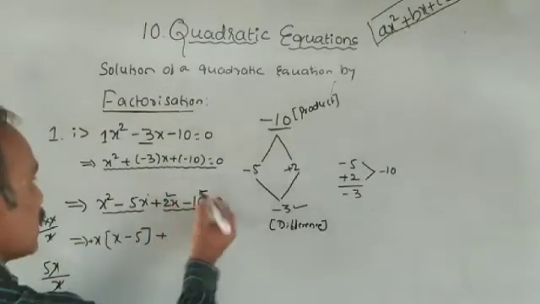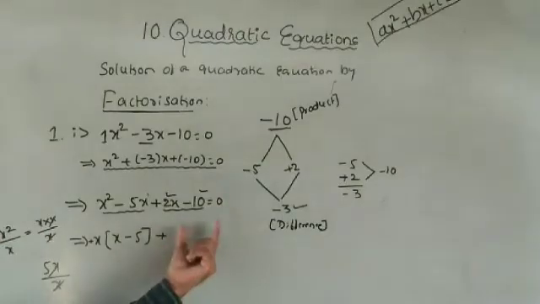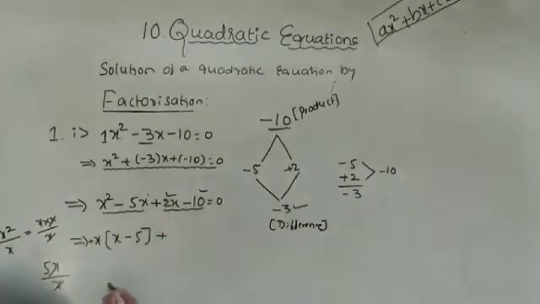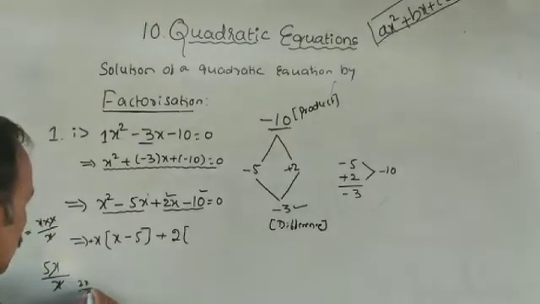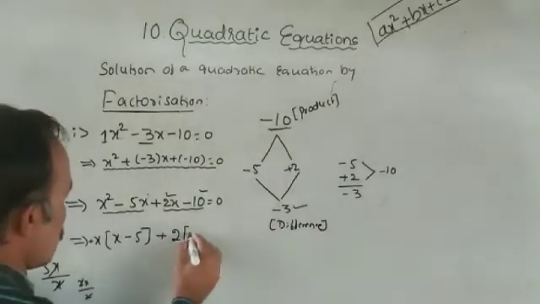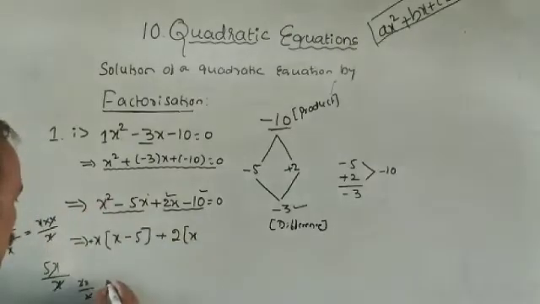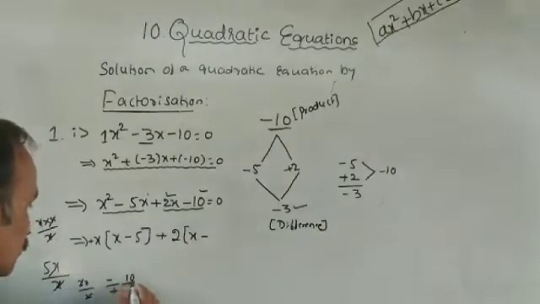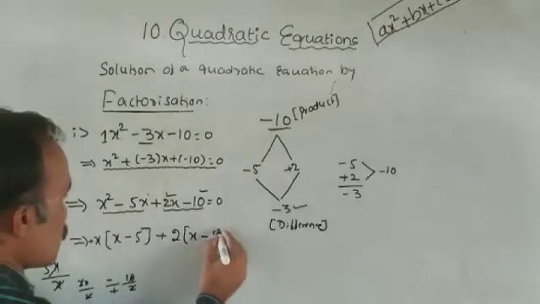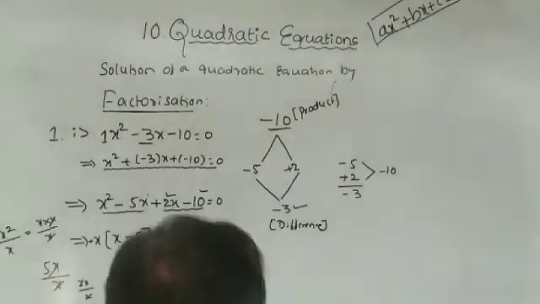2 and 10. What is the common factor? Yes. 2 is the common factor. So 2x by common factor 2, 2 gets cancelled, x. So this minus divided by outside plus. So what will we get? Minus by plus, minus 10 divided by 2. What will we get? 5. That's correct. Okay? Right. Next.